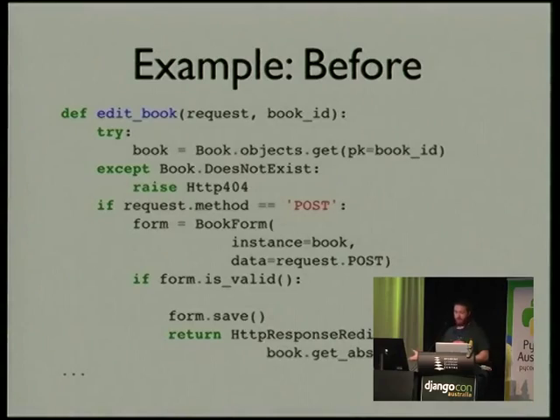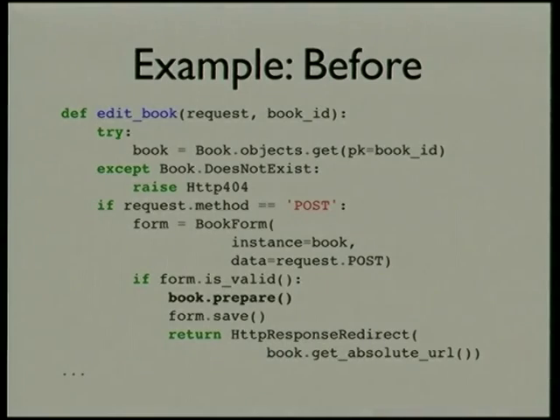So here's an example of this in practice. Let's say you go back to our edit book example view. If we've written this code manually, it's easy to say, well, if the form is valid, before saving, do something. You just drop in book.prepare or whatever other functional logic that you want, and you do it. But if you've got this as a generic functional-based view, that entry point doesn't exist. So what do we need to do? If we were clever, we might be able to sneak that into the form's save method, but that won't necessarily be the right place.